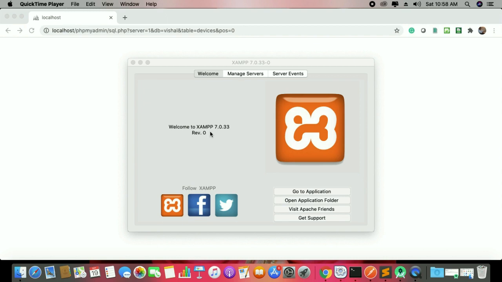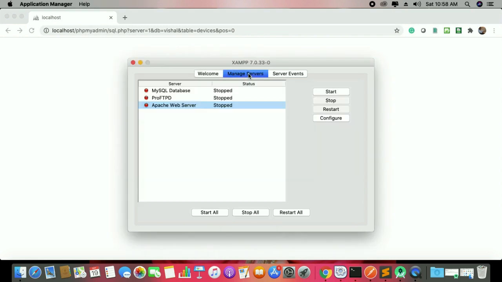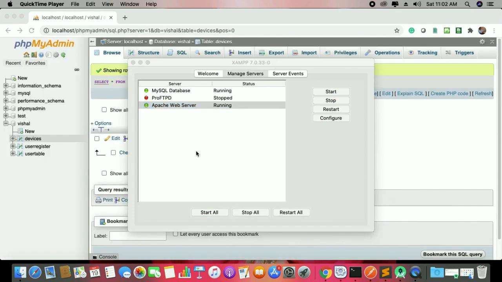So today I'm using a managed server, and here you can start it. Once it has started, we can use our local server for PHP. Now it is started, and you can see the Apache web server and MySQL database running. Because it is a Mac, I'm using that managed server, and if you have Windows, you can use that also.